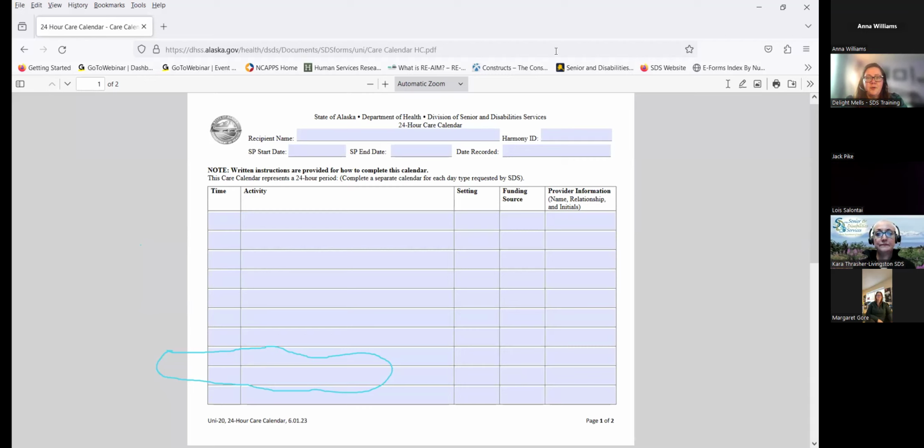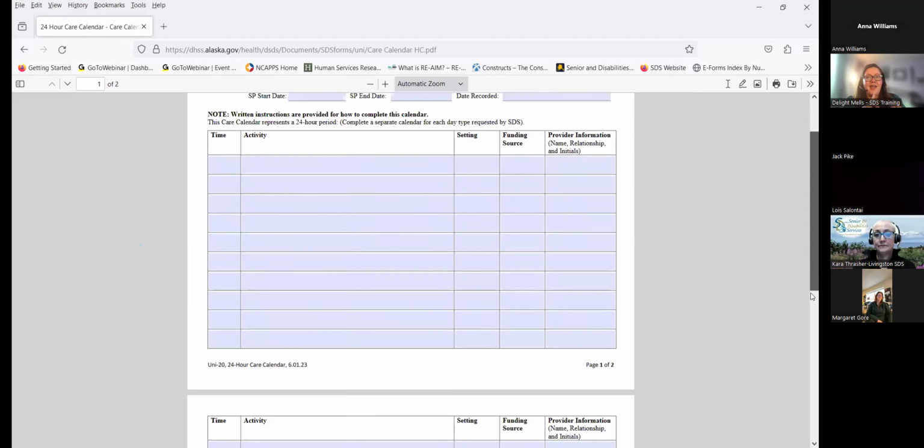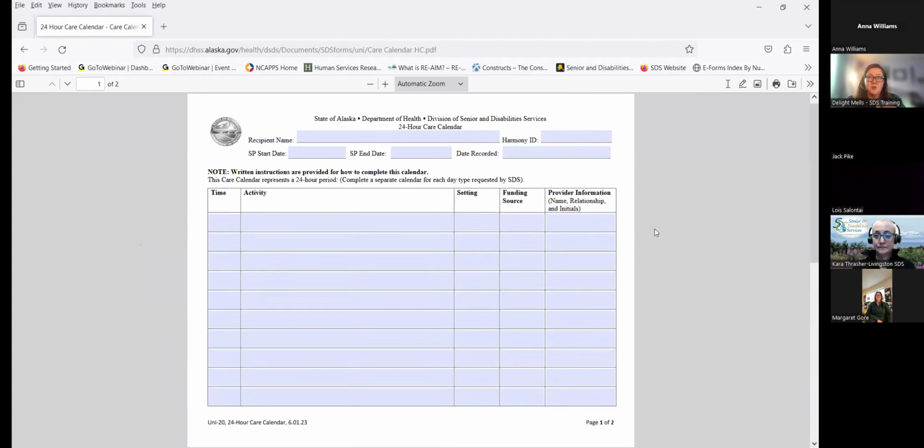So this is the form that a family or a home would use to start documenting the actions that are taken during the course of a day that are needed to support the person in their safety and that of themselves, others, and property, or are critical to prevent institutionalization.